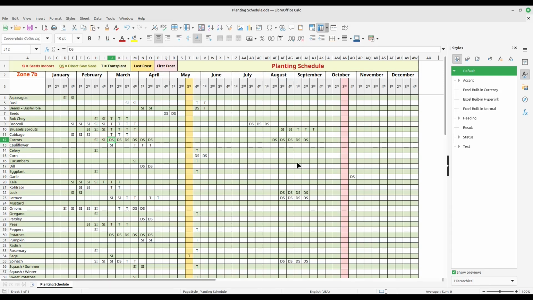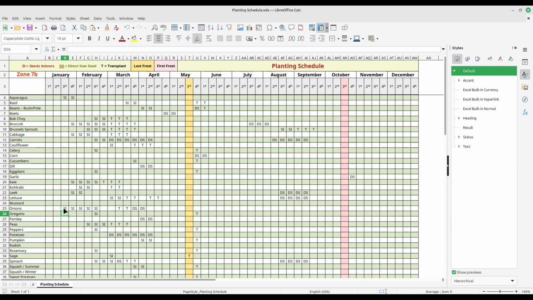Now the second thing was, this is all fine and dandy, but some people were saying, if I make the changes, how do I know? In other words, for instance, I've already started my onions from seed. How am I going to tell this spreadsheet that I've already made the changes? Well, there are a couple things. Now, one way you could do it, which is way cumbersome, I don't recommend it. I'll show you a quicker way.